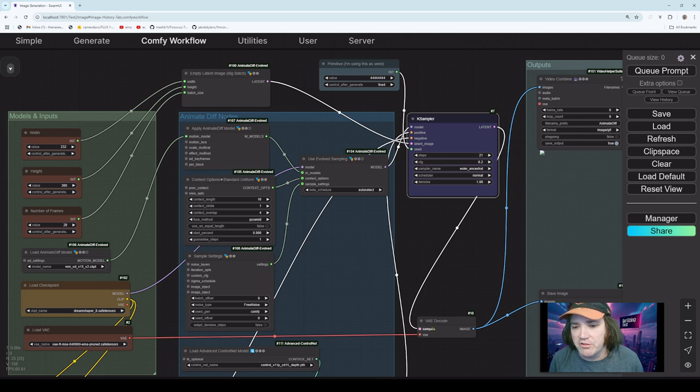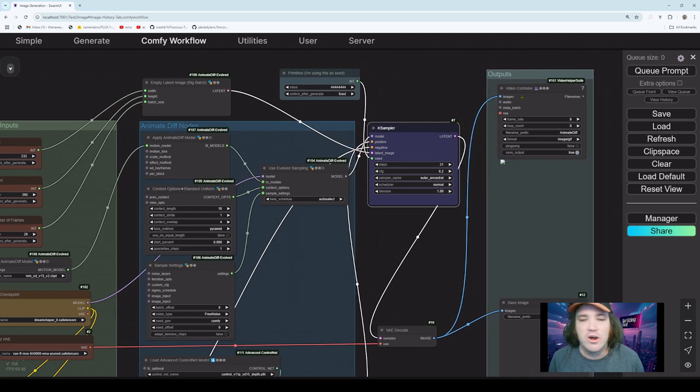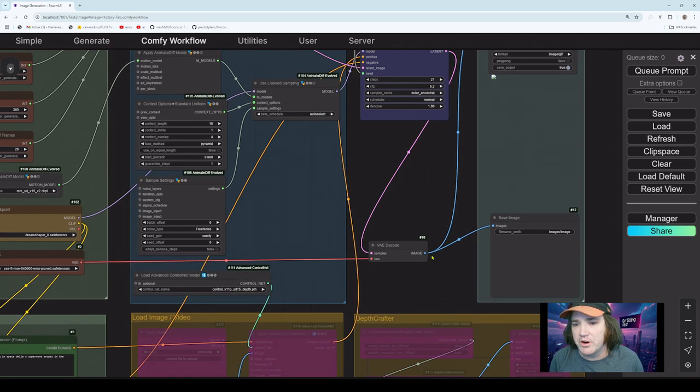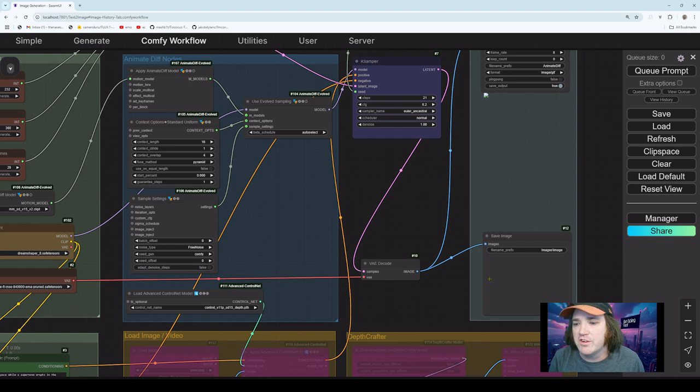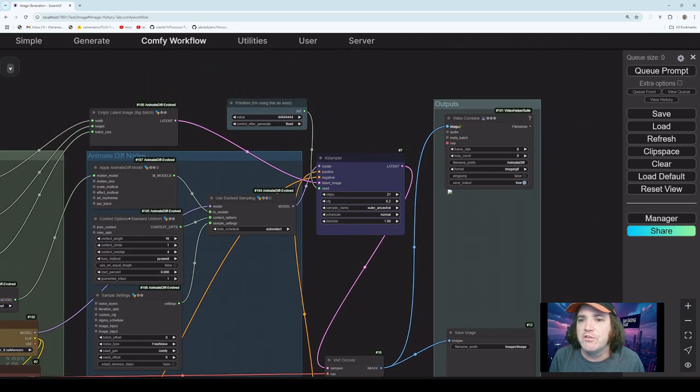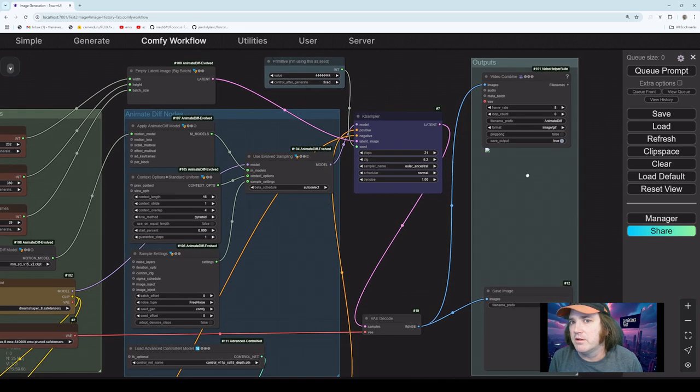And then it all flows down to the VAE decode. This is where it puts the finishing touches on it, and then it's going to shoot it out to our video combine. So basically it's going to make a whole bunch of images. We're going to actually see them down here because notice this wire is shooting out to two places, like sending electricity both directions. So we're going to see a series of images, but those images are also getting sent up here and combined into one video, which is going to be our animated diff.